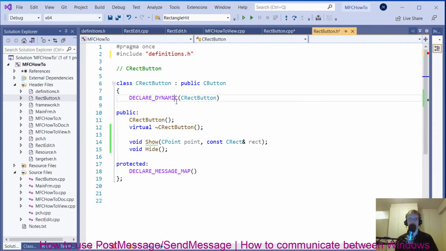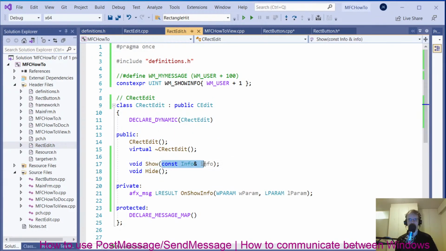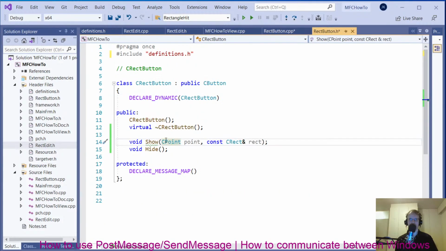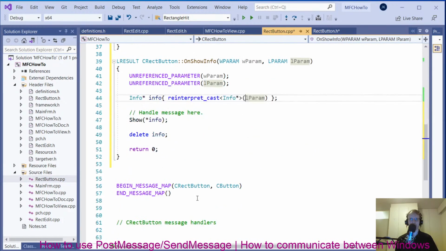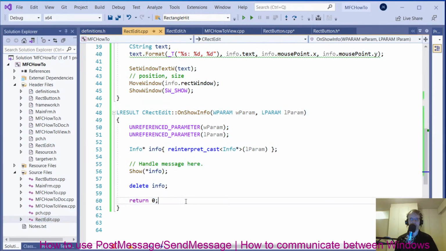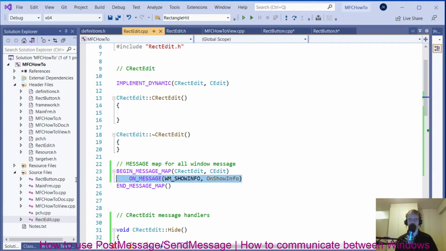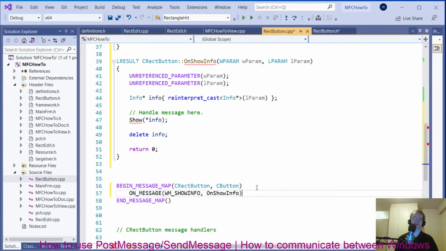Definitions, okay. And then what we need to do next is that we need to change this guy. So I'm gonna go and copy that thing there. Okay, there you go. And then what else we need to do here? We need to do the message handler for that message again here. There's one thing I want to show probably at the end here, but let's just first do this. There's one improvement we can do. So we need to do the same thing. We need to put that message in the message map here. So okay, like that. So it's in a message map now.